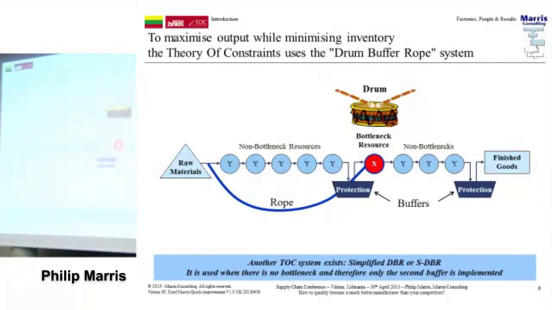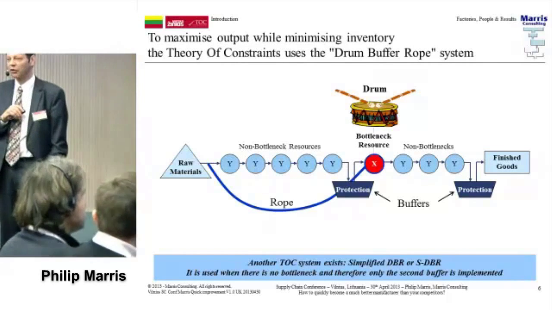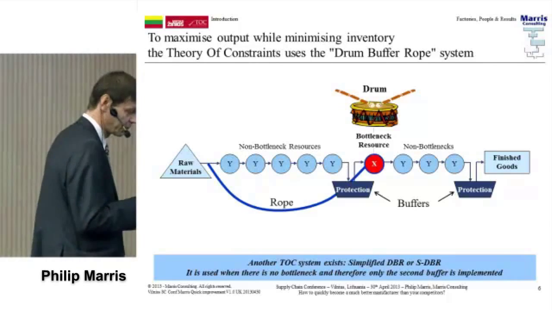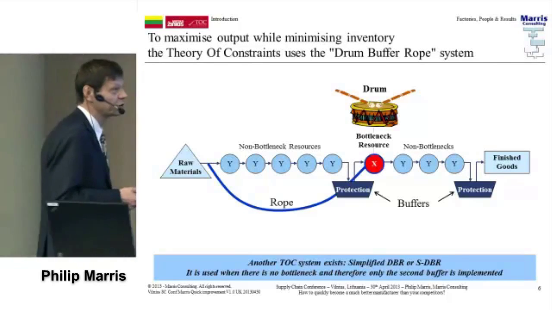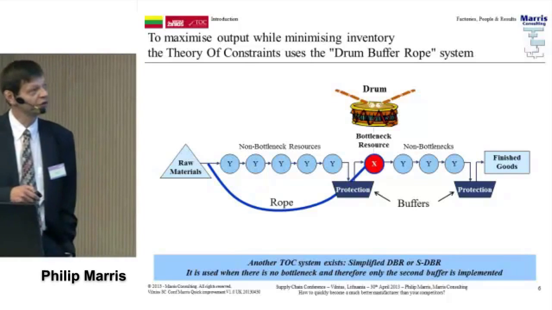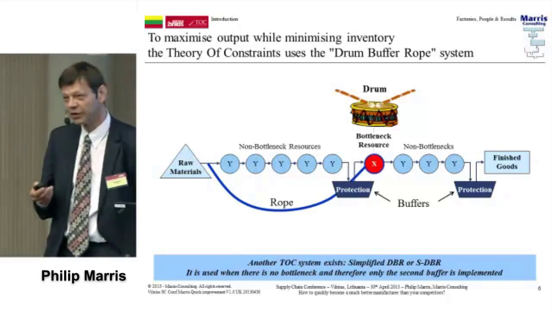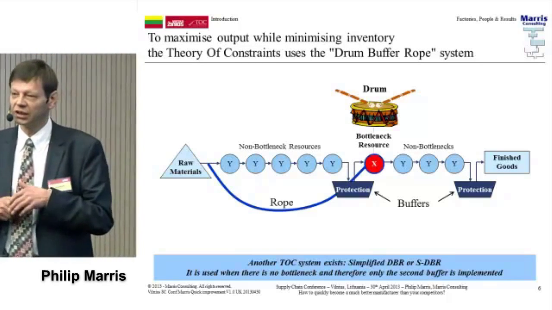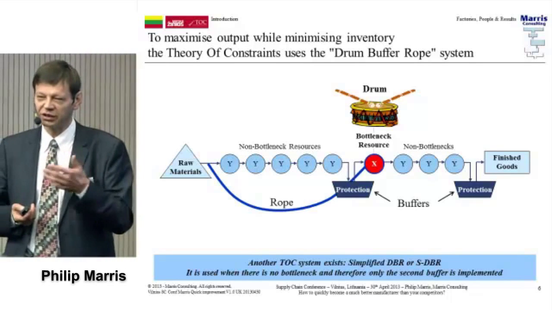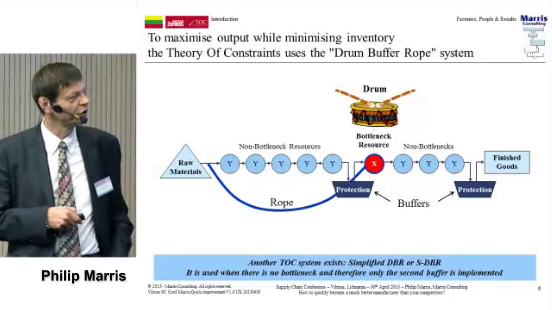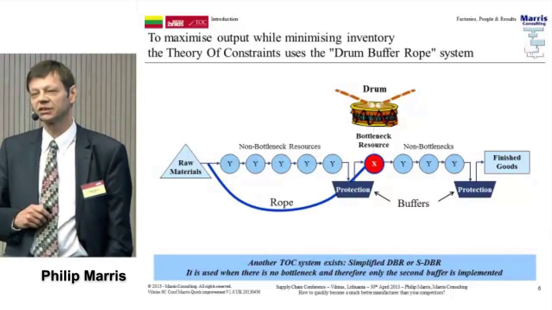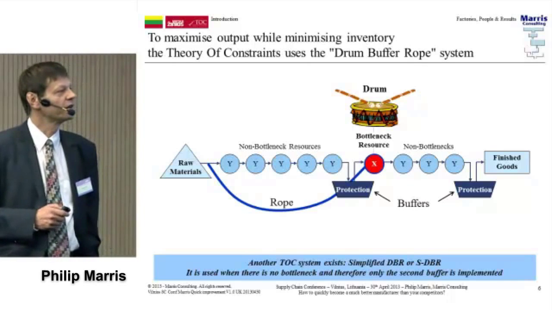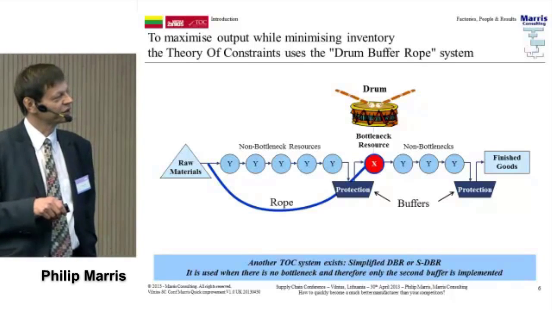Okay, I won't try and explain how Kanban works, but this is the system within theory of constraints called drum buffer rope. The idea is you identify your constraint in the system. You then decide how you're going to beat the rhythm of your whole factory, the drum. Okay, and that should be, in a perfect world, linked to the orders coming in and your order processing, so that you know exactly when it's going to be processed on the critical resource, the constraint. And then I'll come to the buffer in a second.